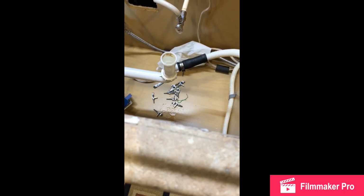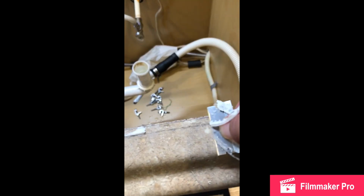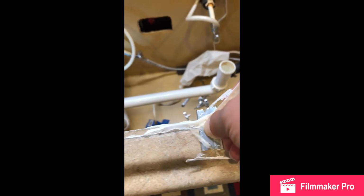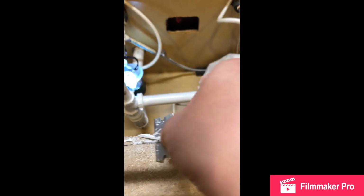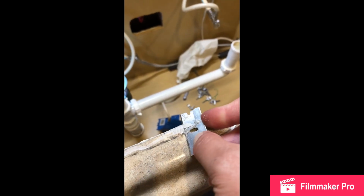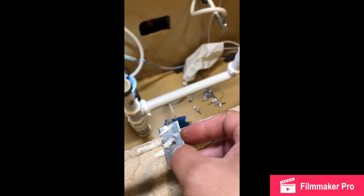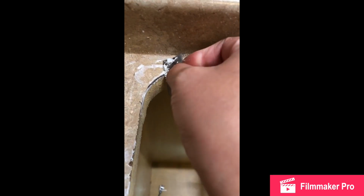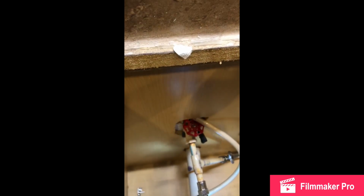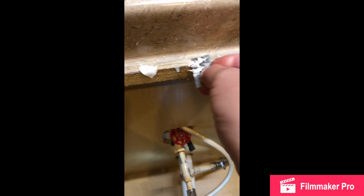All right. I'm just gonna remove this excess caulk with this little razor here just to clean this all up, because we're gonna put this new sink on here because my mom wants one big gigantic sink instead of two small deep sinks. So I'm just gonna clean this all up, make it a smooth surface for our new sink that we're gonna put in.